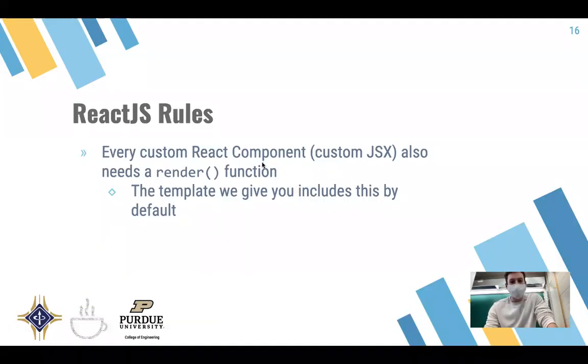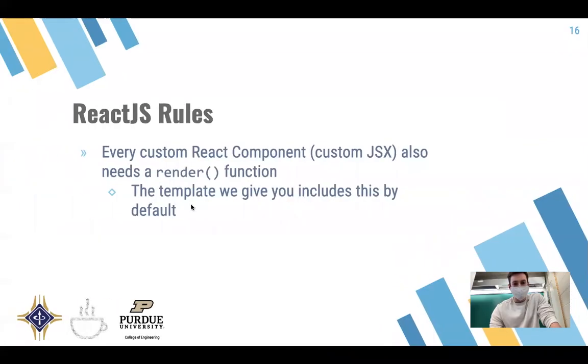And okay, every component is also called custom JSX. We called it custom JSX last week because we hadn't really introduced much of React to begin with. But if you hear us call it a custom tag or a custom component, those can be used interchangeably. They're the same thing. And they all need a render function.